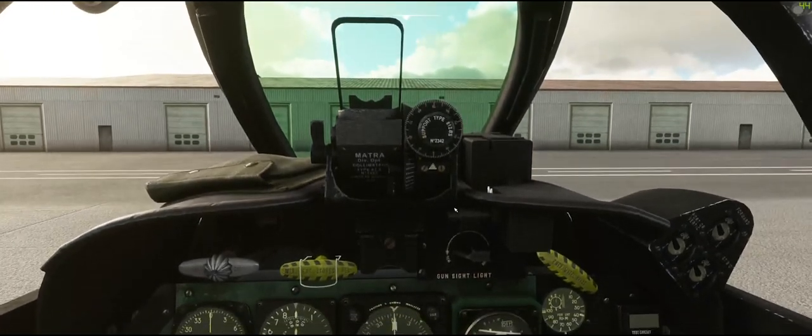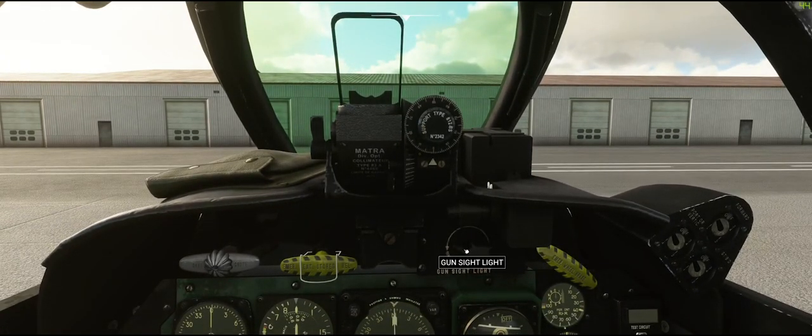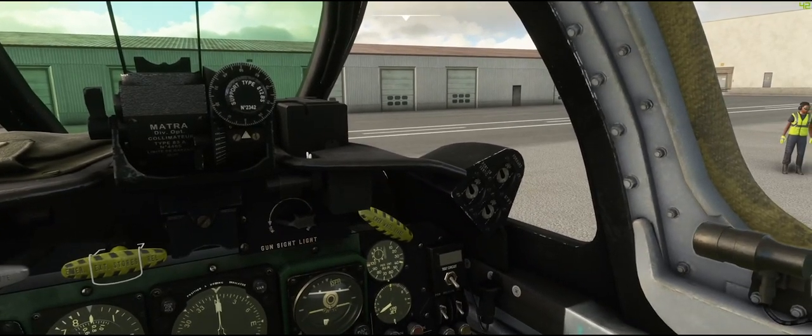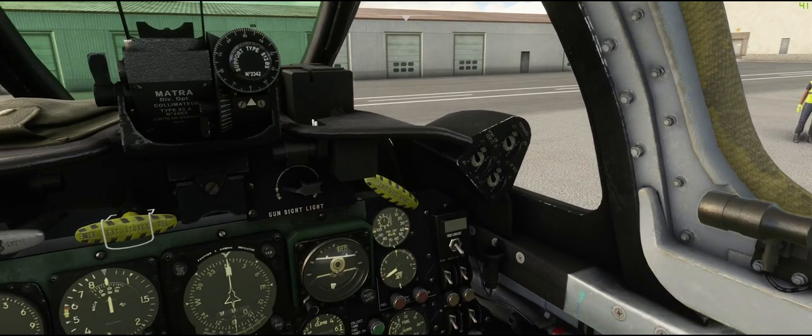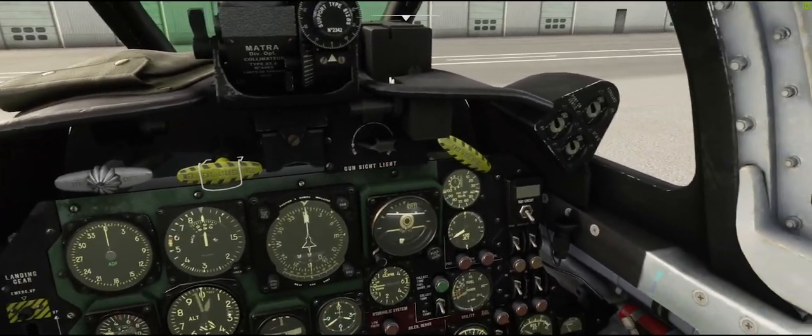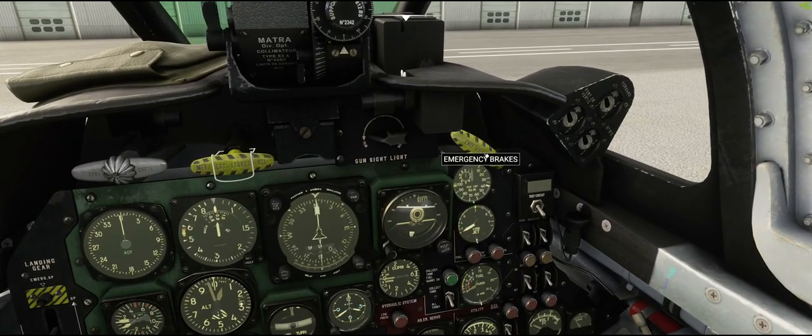You can do your gun sight, which is cool, but I've got to turn the aircraft on before I do that. You can't obviously use your gun sight to shoot things, but you can carry bombs and you can drop bombs. All not particularly good at the moment. And here's your parking brake, essentially.